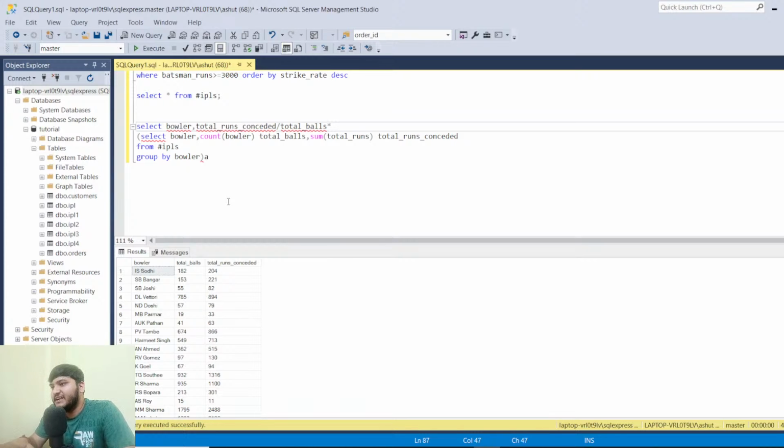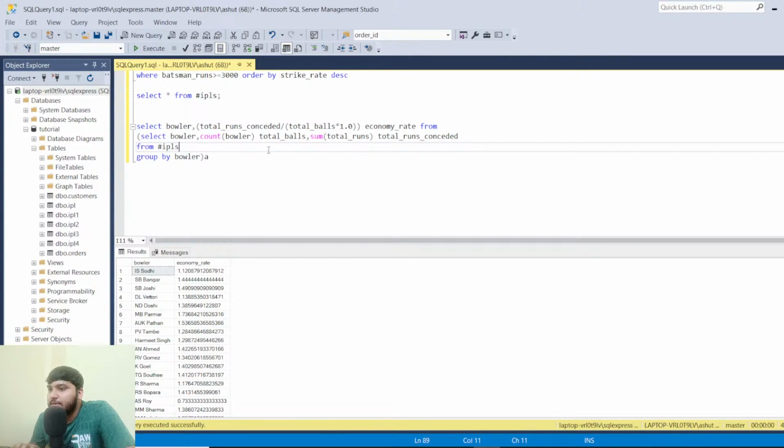You could convert the total number of balls bowled in terms of overs, but I guess the answer would remain pretty much the same. Economy rate from this, execute the code.